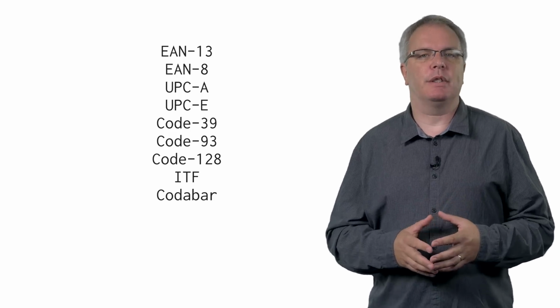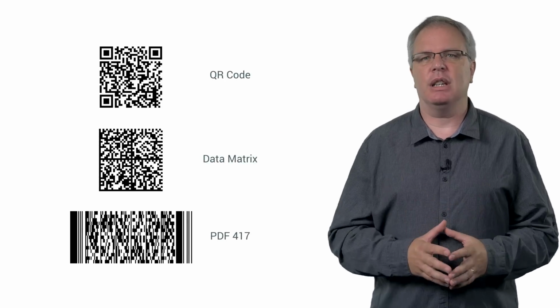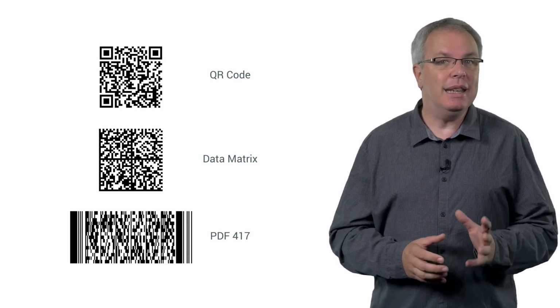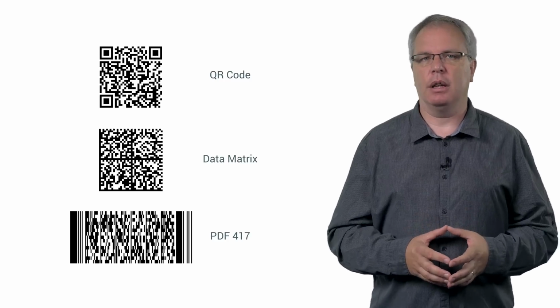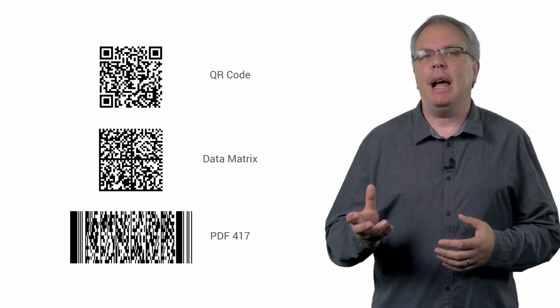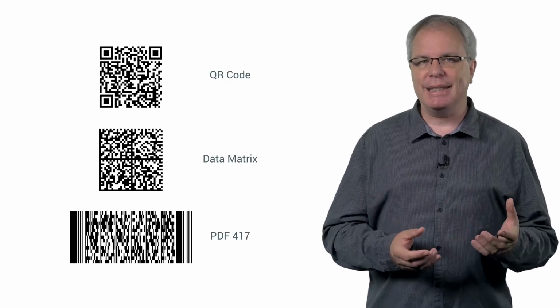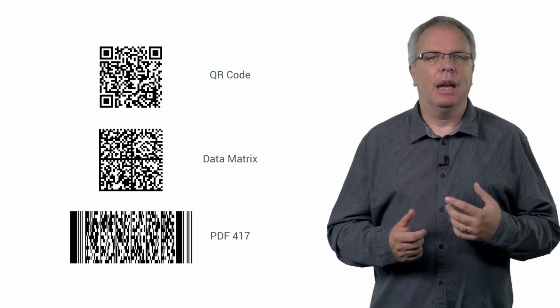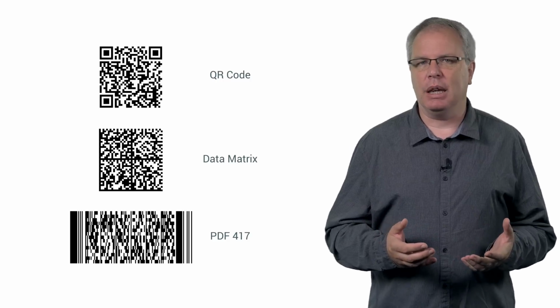They typically store a number, which could then be used as an ID in looking up data about an item. However, with the 2D barcode types, lots of additional data instead of just an ID can be stored. And using these, you don't need domain-specific knowledge to map the ID to some data. So for example, you can have a URL like our lost puppy had, and that URL can be a website with data about the item that you're tagging. It can be a link to an app in the store. It can really be anything you want it to be.